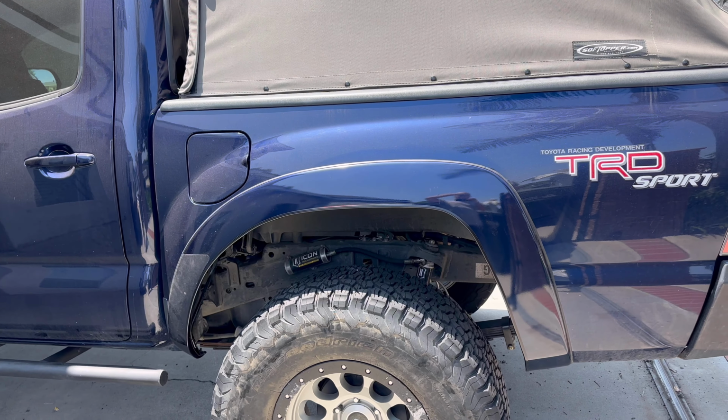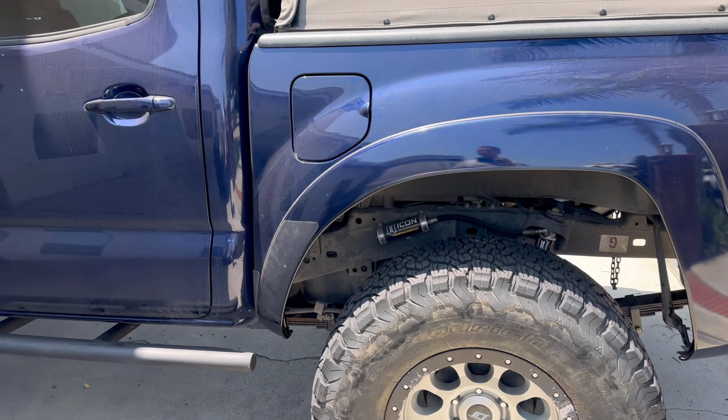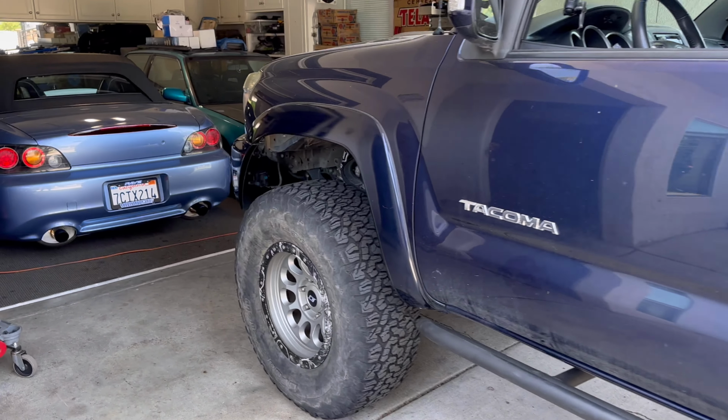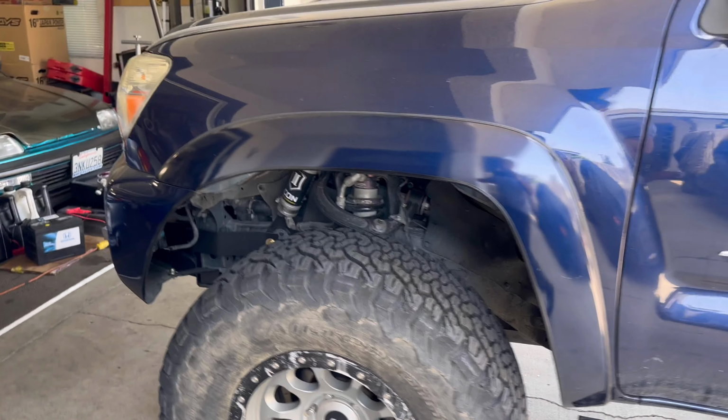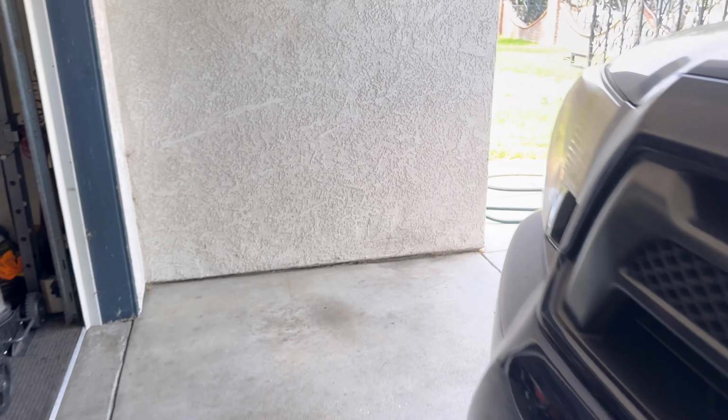And I had to plastic weld them. So I always keep a little plastic weld on me since I do so many of these trims. I've run into quite a bit of different scenarios. And I also have the blue and orange clips on hand. I just keep a bunch of them.